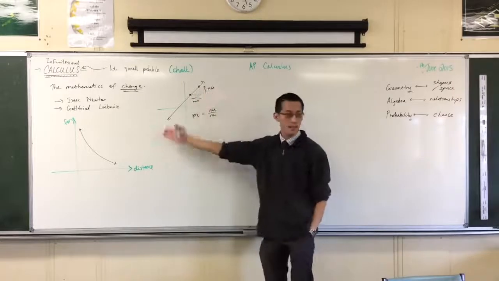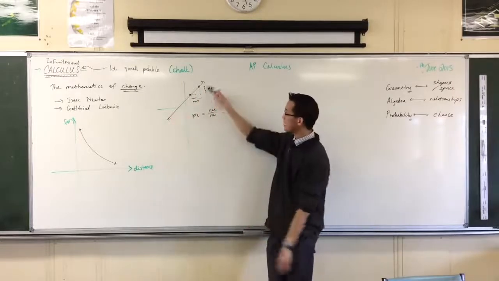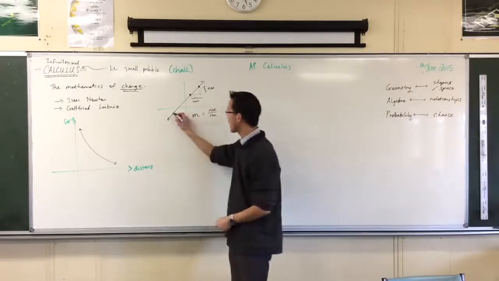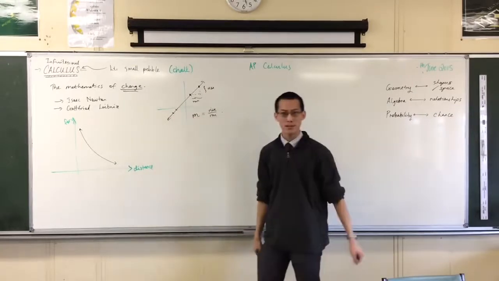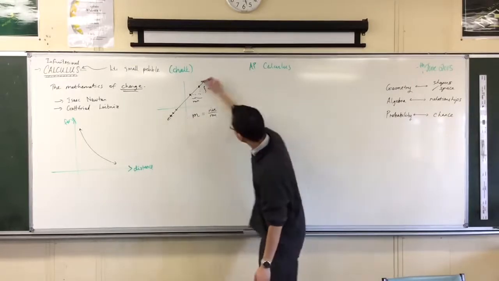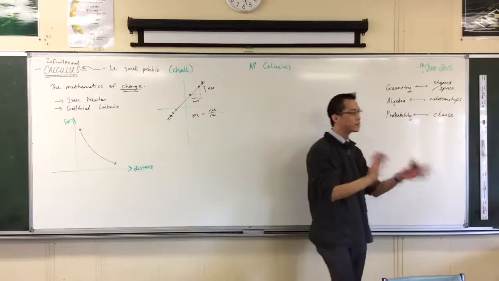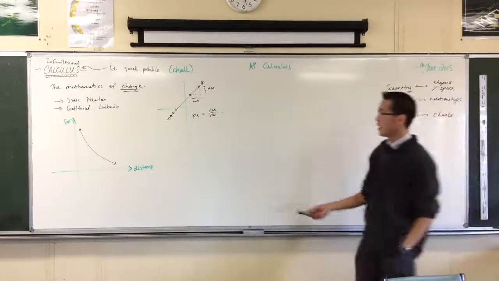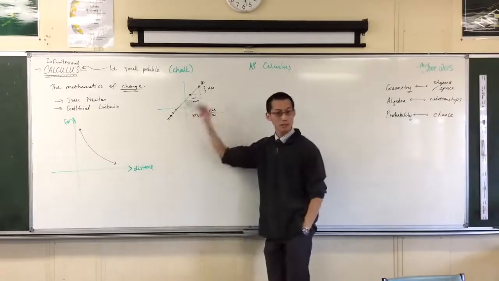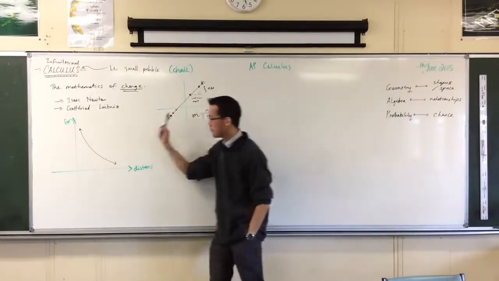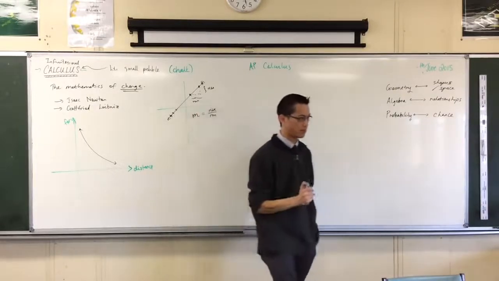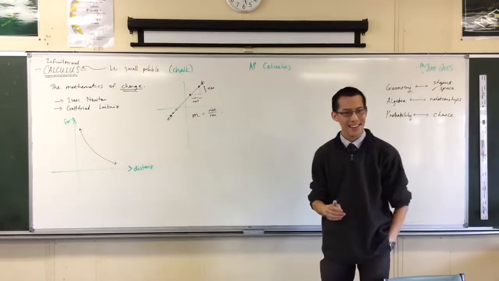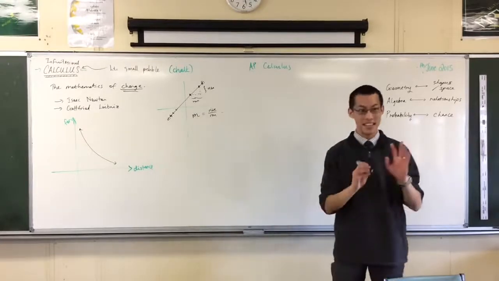See, the thing about this, the reason why this works, is because I can calculate that, or I can calculate between these 2 points, or I can calculate between these 2 points, and you're always going to get the same value. Right? You always get the same gradient. It's going to be this constant, right? We know how to read that off. But here, we have some trouble. So here is what Newton did, and it's ingenious.